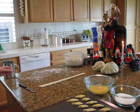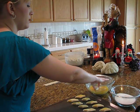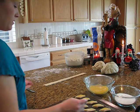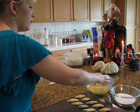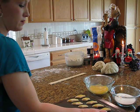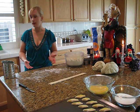And then what you do is you dip your cookies into some beaten egg and some sugar just on the top of the cookie. You don't want to submerge it. And lay them on your cookie sheet. You can bake these at 375 for about 8 to 9 minutes. You want to check on them, make sure they don't get too brown. You want to pull them out just when they start to turn a golden brown. If you cook them too long, then they'll have a burnt taste to them.